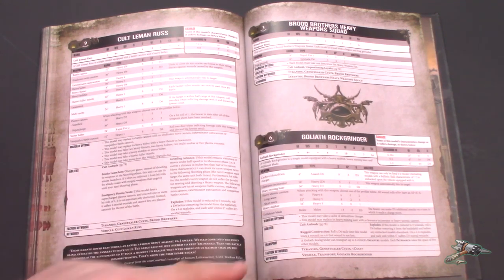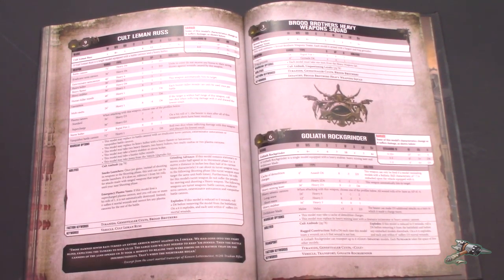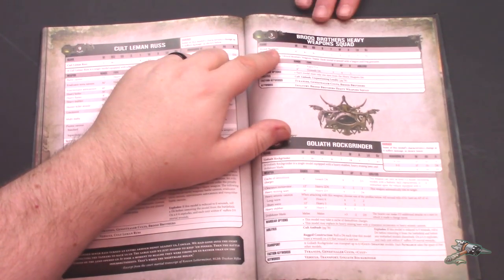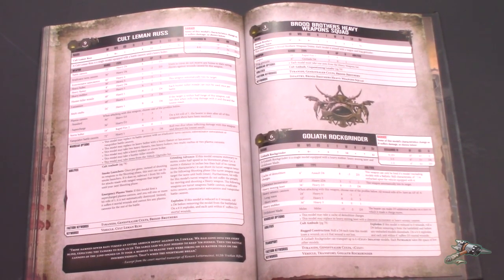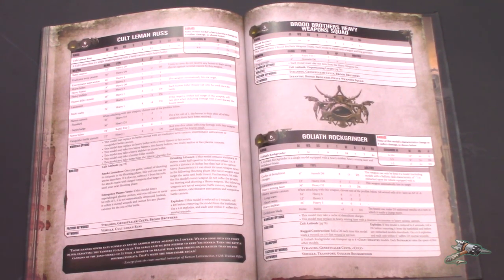Now, the Goliath Rock Grinder is... Oh, sorry. Yeah, you also have Brood Brothers Heavy Weapon Squads. It's an Imperial Guard Heavy Weapon Squad. You can take Mortar Squads now. Right. Great. That'd be a great thing to stick next to your Nexos. As a guy that is not happy with the way that mortars are playing right now against orcs, you said that with absolute happiness. Nah, you got to play around them, man. You got to know how to deal with them.